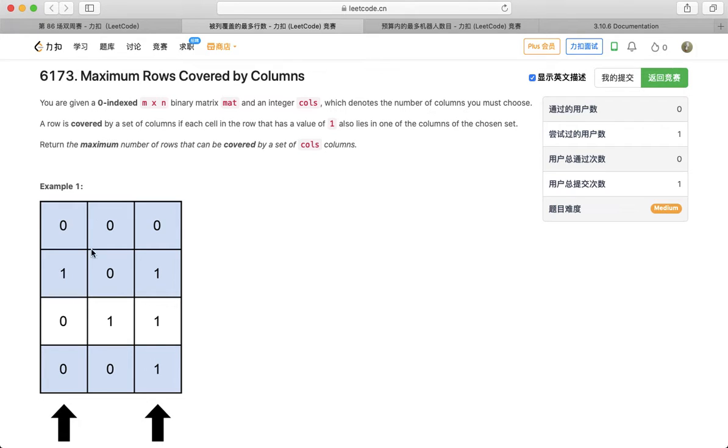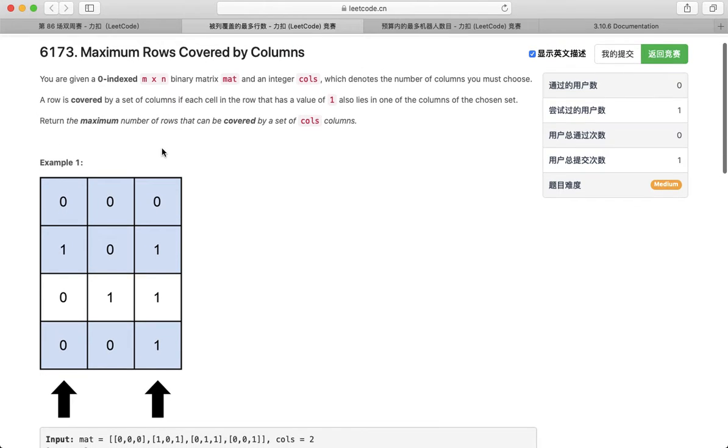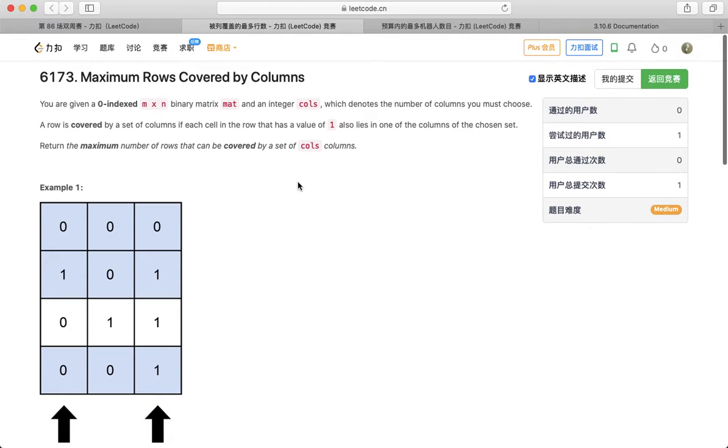Covered by a set of columns of each cell and the rows. Okay, two obvious thoughts are DP or greedy. So you start with the column that can increase the max amount of rows.